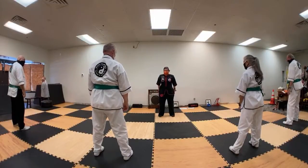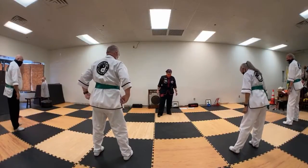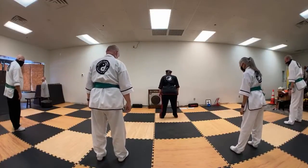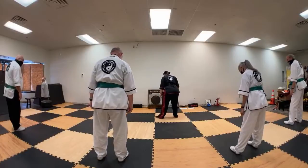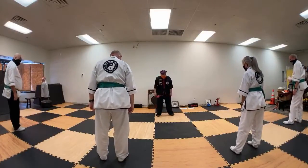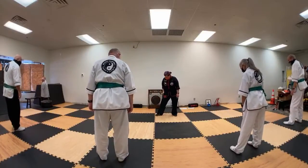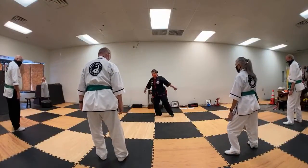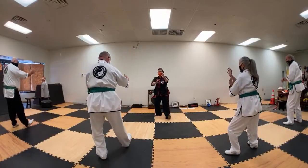Posture number three, playing guitar. So let's start. Let's go left foot. Left foot at a wide angle. I'm going to mirror you guys. So left foot, shift the weight into the left foot. Circle the arms back and around. Set the right heel down.